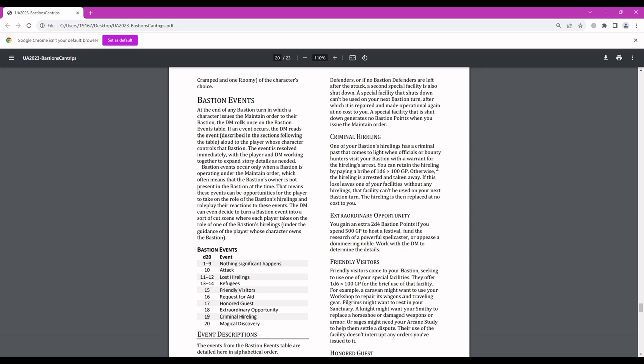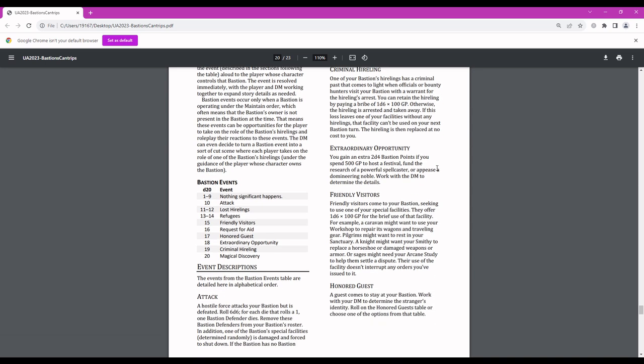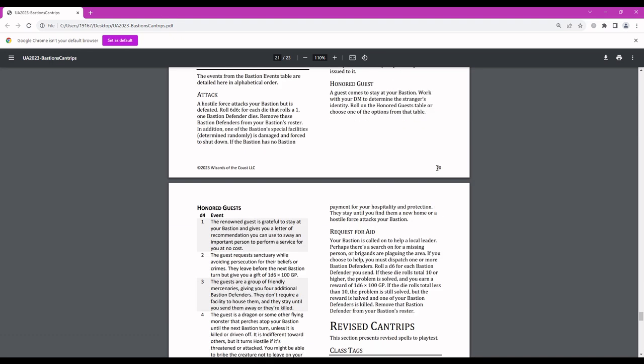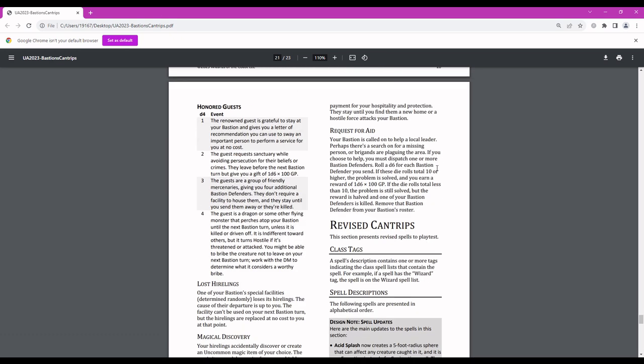Okay, extraordinary opportunity. Oh, you can gain 2d4 bastion points. Oh, what is that? Okay, I'm going to want to roll a lot of 18s. Okay, friendly visitor. Okay, they have some benefits. Honored guests. Different types of honored guests. And each seems to have a benefit.